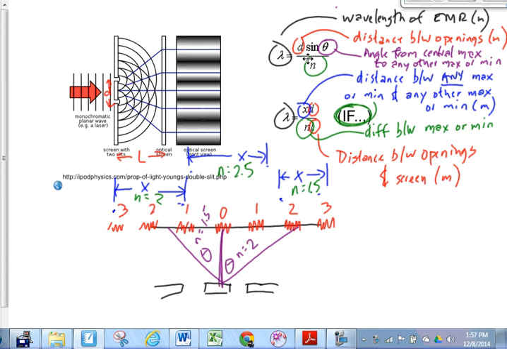N would be the maximum number difference. So we kind of look at the analogy here. There's 3 people in between you. It's 4 meters, but there's 1, 2, 3 people. So those two numbers don't mean the same thing, right? The distance between you and the number of people between you aren't the same thing. X is the distance between 2 spots in meters. N is the difference in the maximum number.